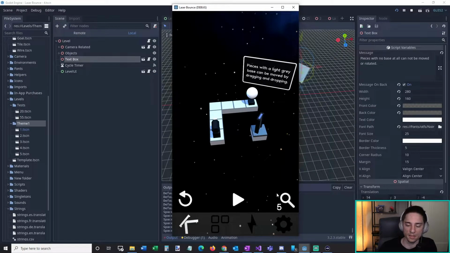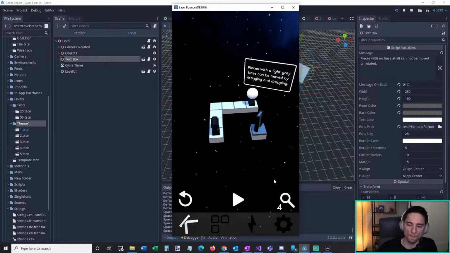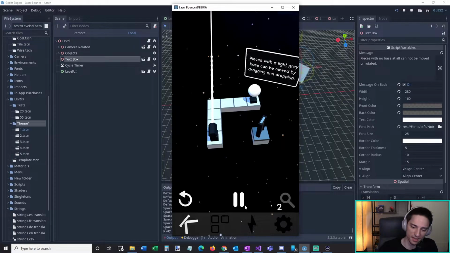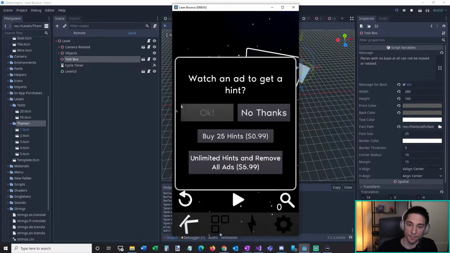The last thing is the hint system. So, there's not really a hint system yet, but you press this and the button counts down. If you're playing, it gets disabled. When you have 0 and you press it, a pop-up comes up, watch an ad to get a hint. This will change. All of this is going to change. We're not going to be able to buy hints like that. That doesn't make any sense. I made this before I decided on having currency.